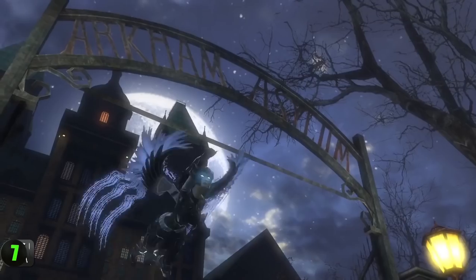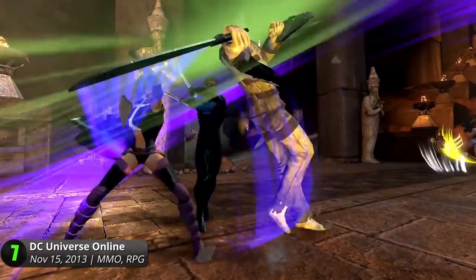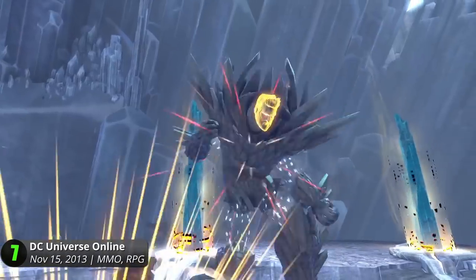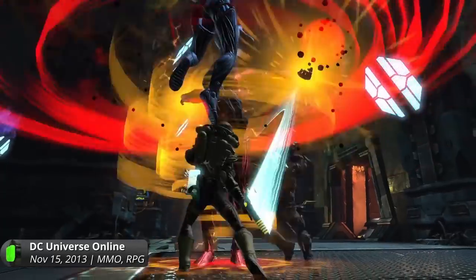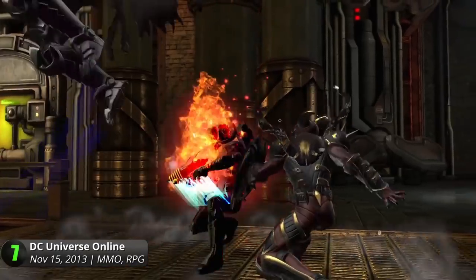Number 7 is DC Universe Online. Ever wanted to take part in the comic book action? Of course you have! Fulfill all your childhood dreams and put yourself in the shoes of the universe's greatest. With their highly customizable characters, you can choose personalities, movement modes, weapons, powers, and your faction. Become hero or villain and side with your like-minded companions to vanquish evil or dominate the world.